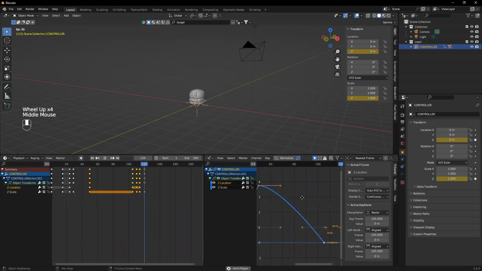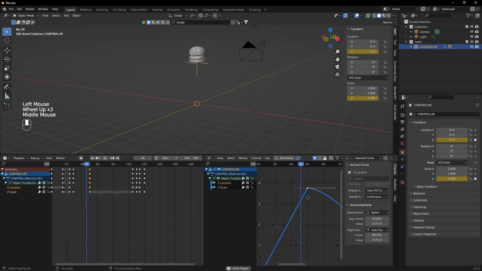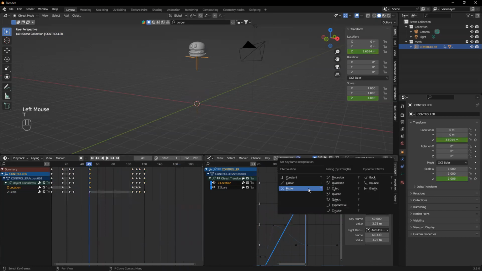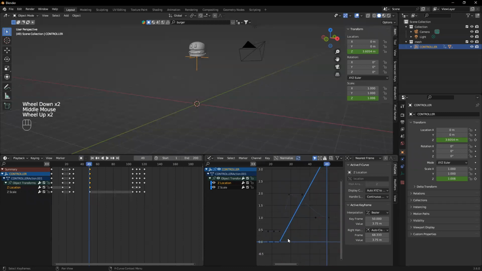Okay. So, for this one siguro, sa part natin dito, let's set this one as a Bezier din, no? Huwag natin gawin full na straight line, no? Kasi siguro lagyan natin ng konting airtime, no? So, select ulit natin to. And then, press natin T. Select natin Bezier, no? And then, move lang natin siya papunta dito. Actually, no. Ito pala gawin natin. Gawin na natin itong Bezier. Huwag na itong linear, no?